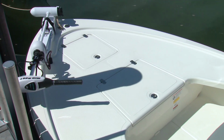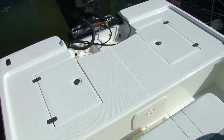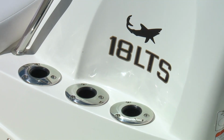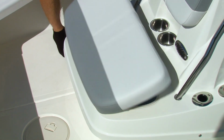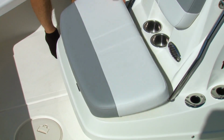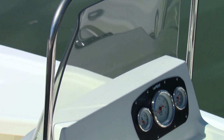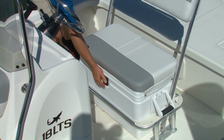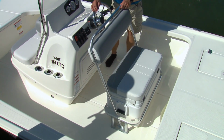Fishing features are legit, with raised fore and aft casting platforms covered in aggressive non-skid. There are 6 vertical flush-mounted rod holders plus under-gunnel rod tubes. There's an 18-gallon bait well in the console hidden under the forward cushion. The helm is Spartan but efficient with lots of space for additional electronics. A cushioned cooler doubles as a helm seat and has a pivoting backrest for even more flexibility.